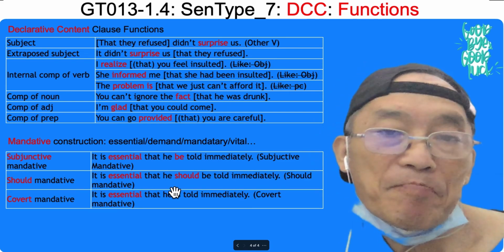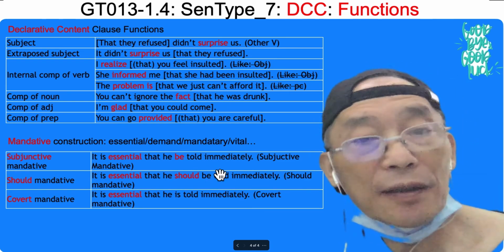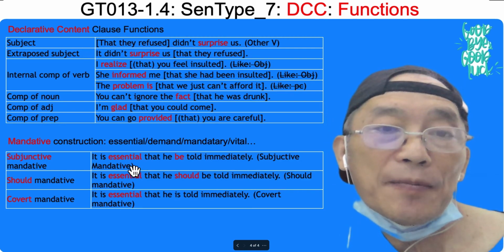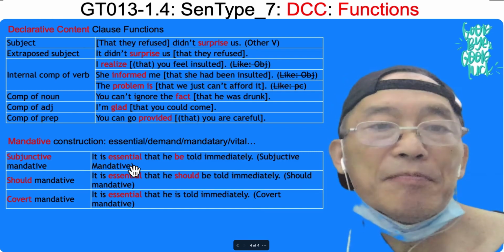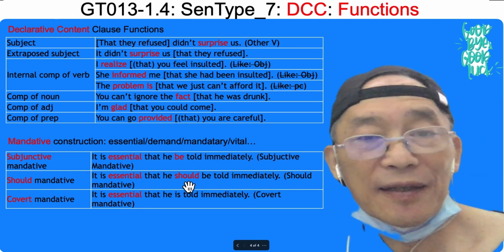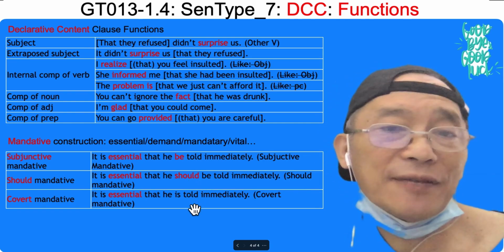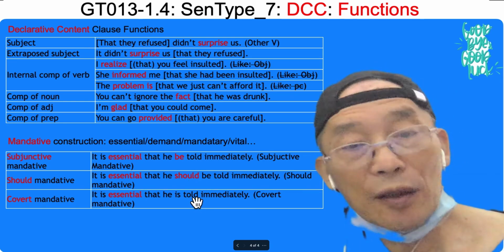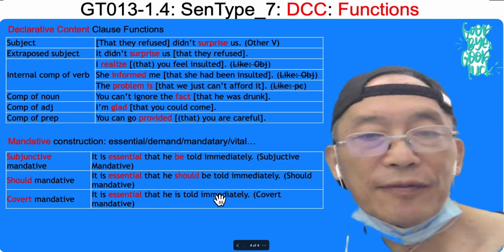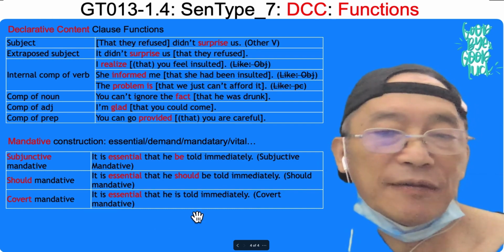Yeah, for this mandative content clause, you must use a mandative verb. This is a pure mandative verb. It can take these three kinds of mandative content clause: subjunctive mandative, should mandative, and covert mandative.